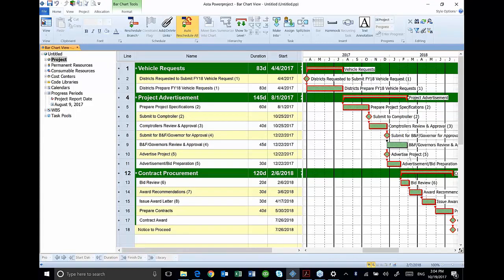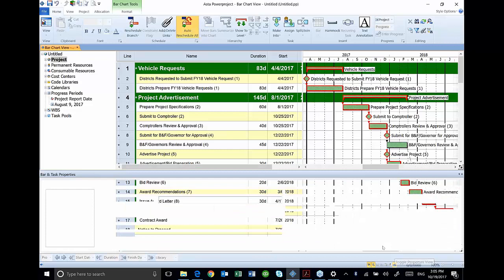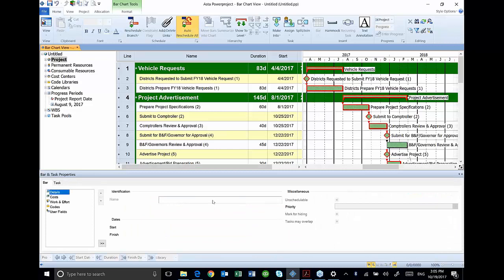Over on the right-hand side is the bar chart area. And I can pull up a details portion for this schedule at the bottom. When I select the toggle for the properties view on the taskbar at the very bottom, I can turn that on and it opens up my detail section on the bottom of the screen.